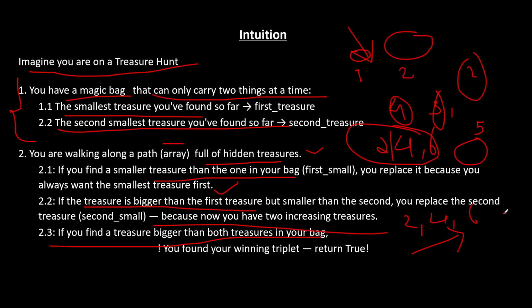If we find a number which is smaller than the current value in the first small bag, we will replace it. But if it is greater than the first bag, we will check the second bag, and if it is smaller or equal to the second bag, we will add it there. But if it is greater than both the values, then it will be in the third bag, right? So this is the intuition we could take, that we have to find the smallest and the second smallest value every time we get a value and try to replace them in the bags.